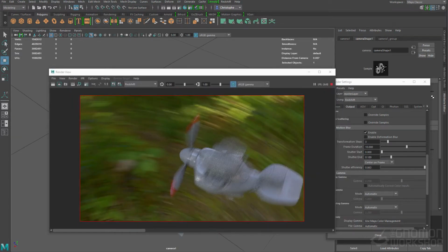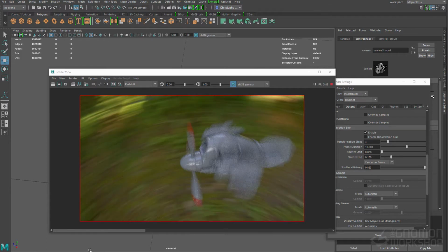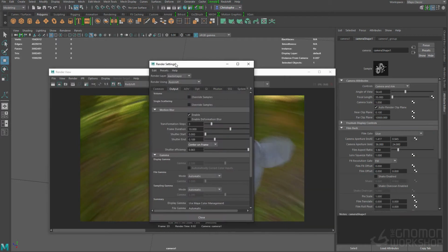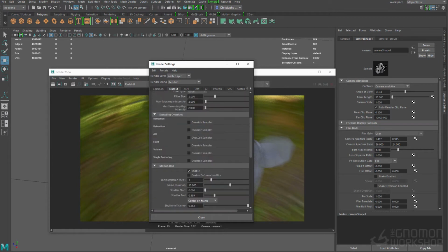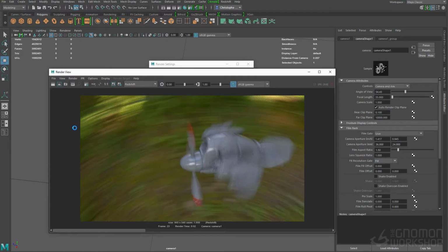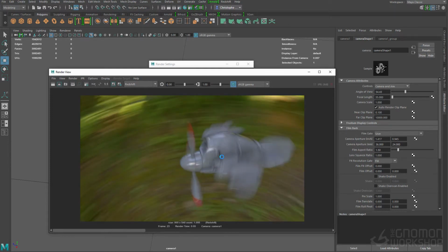So as you can see, we have a super strong motion blur. And at frame 20, it's even worse. And you see the speed at which it's rendering, right? Let me do a final render. I'm not even tweaking any value like here. If I come here and I start to play with those values, let's say 128 and say 64, this will take a little bit more time, but we will get less noise in the depth of field, in the motion blur, and it will be way cleaner.